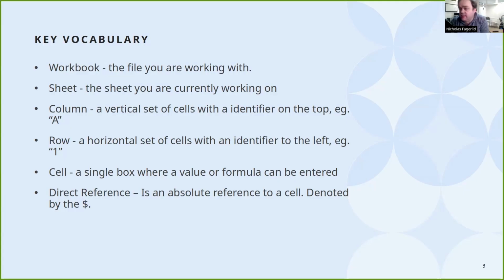A row is the same thing, only horizontal. You can target any of the boxes in the row. A cell is a single box where you can put an equation or a number. And if we want to directly reference something, we're going to use the $ sign. This will all be explained in the example project that we're going to go through today.